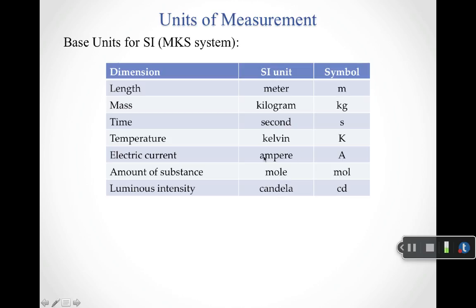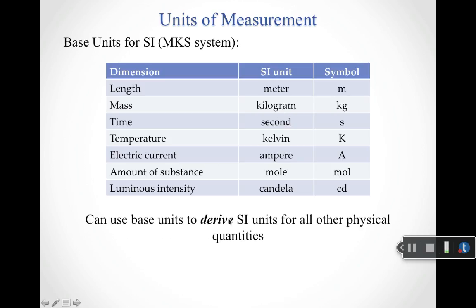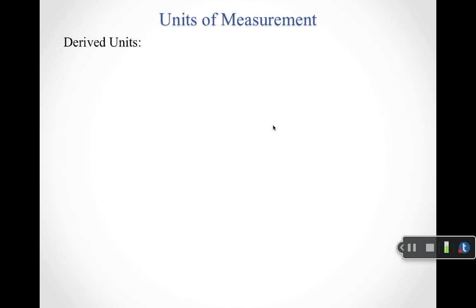Now, amount of substance we'll run into towards the end of the semester. You've probably already seen it in chemistry classes dealing with the ideal gas law. Electric current we're going to save until second semester of the course. We'll deal with temperature later in the class, so later this semester. So we'll see almost all of these over the 2 semesters that you're going to take physics. And the nice thing about this is that we can build every other SI unit for all the other physical quantities out of these 7 base units.